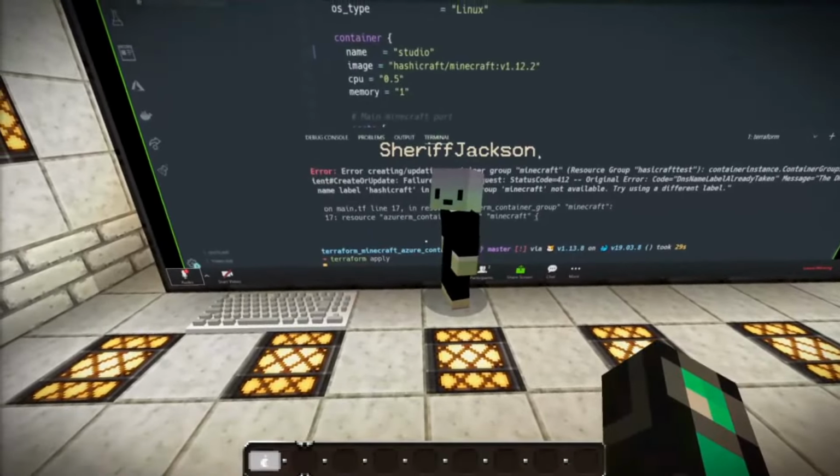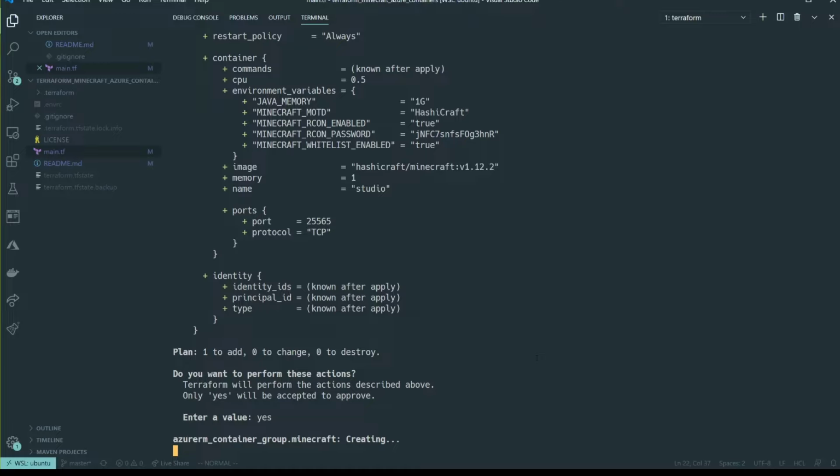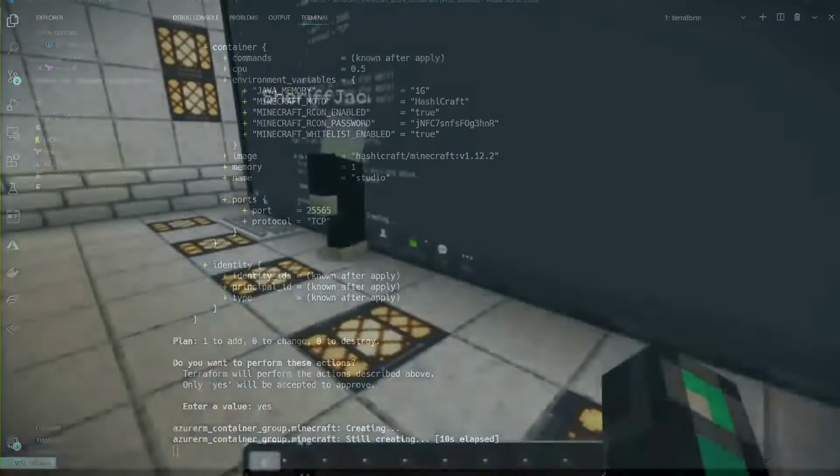So again, I'm just going to get that confirmation. Confirmations are really good. You don't want to be blindly applying configuration. You want to make sure you know what you're doing and doing exactly what you need to. That's why it's nice that you get this output, you get all of those changes. Now we're running. You can see that there, and it says that it's creating those resources.